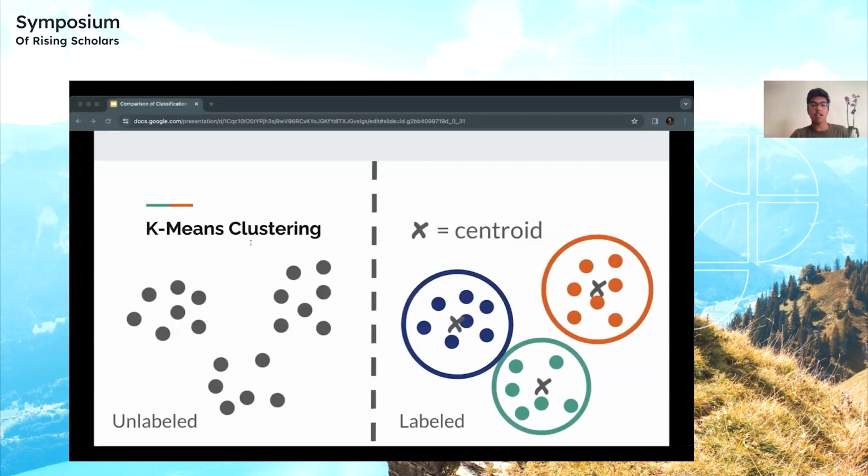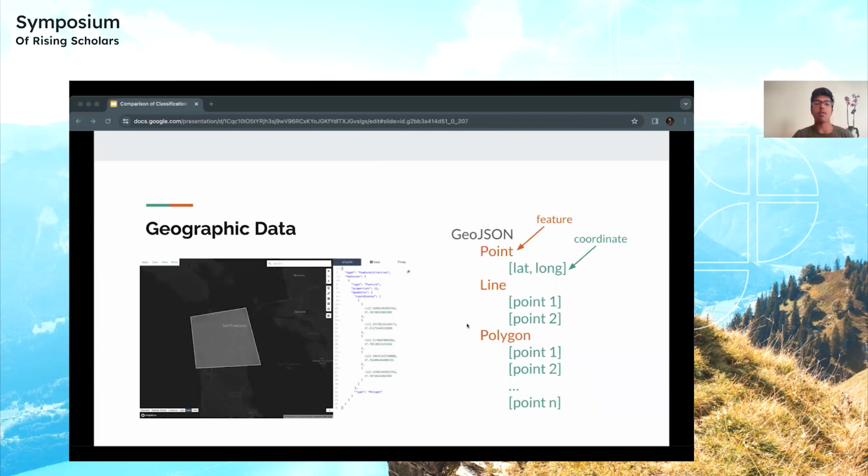And to generate this last data set, I used an algorithm called k-means to assign each image to a cluster. We don't need to get into the specifics of the algorithm, but you can see pretty clearly what it does here. So if you look at the unlabeled points on the left, just imagine these as our images, where their position roughly corresponds to where they are on a map. And then the point of the algorithm is to generate a specified number of centroids, which are these little X's. That's three centroids in this case, so that the images in that group will just be the closest points to the centroid.